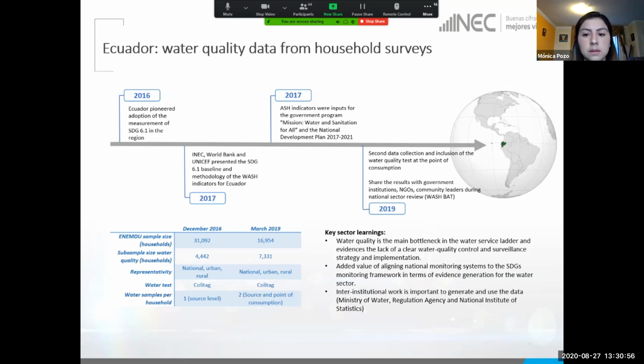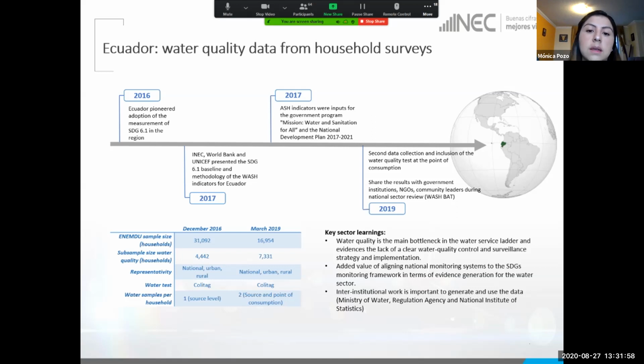In 2016, the process started with the revision of the survey questionnaires, as well as the inclusion of water quality testing. The entire process had the technical validation of an interinstitutional commission related to the water sector. In addition, external cooperation of World Bank, UNICEF, and JMP was important in terms of technical assistance, especially in the instrument design and training, but also for the procurement of supplies. In early 2017, Ecuador published baseline estimates for SDG 6.1. The inclusion of an indicator of drinking water quality within the National Development Plan of Ecuador enforced the national monitoring systems to continue regular water quality monitoring in national household surveys to measure progress.